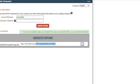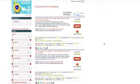And what Google wants you to do is Google wants the final URL, which means the destination URL, which is going to be in the browser, to be the same as the display URL. So this is going to be the display URL, and you're going to put this in your final URL. And when you put this in your final URL, it's going to take you to another website, and Google doesn't allow that, okay? So what do you do? You need to create either a lead magnet page or you need to create a bridge page, okay?